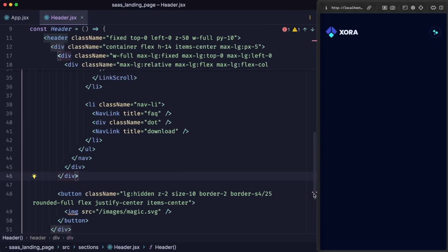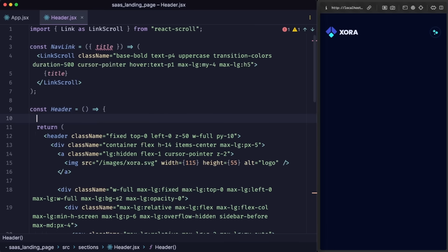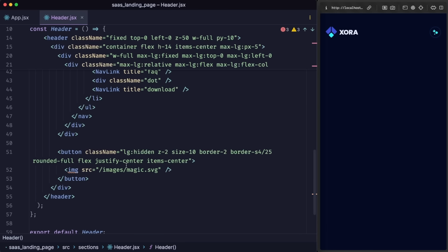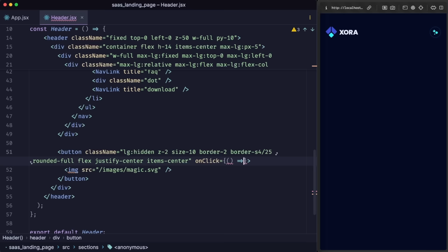And now we want to add a functionality for clicking on that button. In React, we add functionality by utilizing state. So we can go to this header and we can create a new useState snippet. I'll call it isOpen, setIsOpen, at the start set to false. And you can see how WebStorm automatically recognizes that this false actually refers to the initial state. Now that we have this state, I can actually change it on the button click. So if I go back to the button, I can give it an onClick listener and give it a callback function where we can call the setIsOpen.